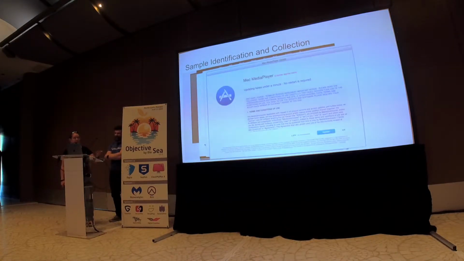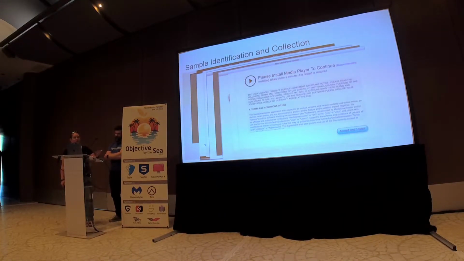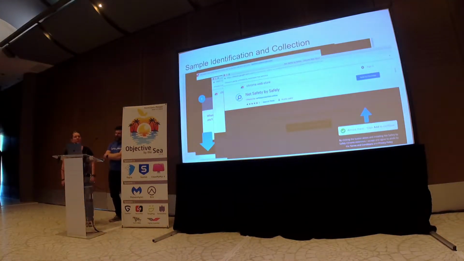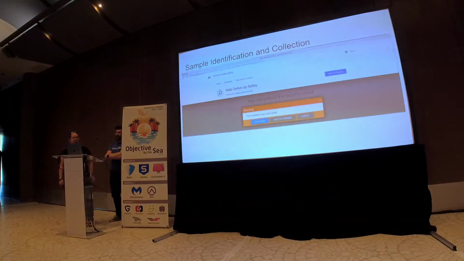Here's just some examples of different versions of these things that are serving this out. So that's just a few of them. So basically it's the same packages, but they're just kind of showing it in different ways, so your user's not going to the same site and seeing the same thing again. And it's redirecting to something different. Some of these are Flash updates, some of them are these web extensions. And you'll notice that this is actually the Chrome store here. This is actually chrome.google.com, which I thought was odd, but I didn't have time to look into the Chrome extensions. I was still focusing on the malware. So I kind of skipped over that.